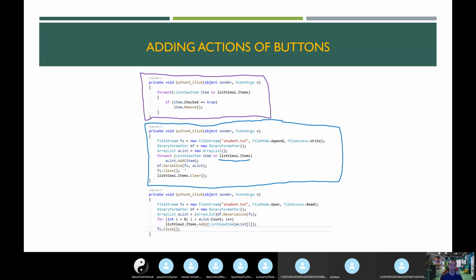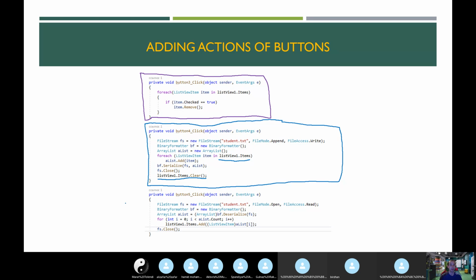Then we use the serialization. Here we want to write our array list to this file stream, and then we close it, and we also clear the list view item.